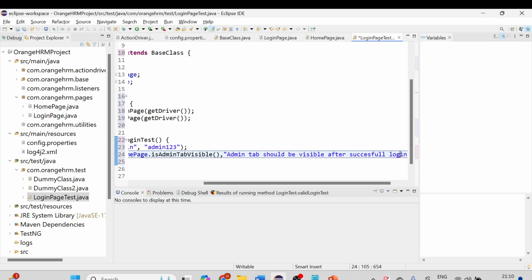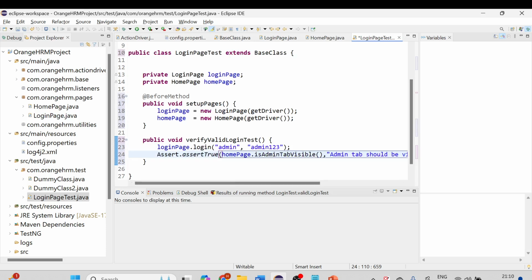Right, double S, it will come double S, successful login. Like that we can write assertTrue, and name it verify valid login test.